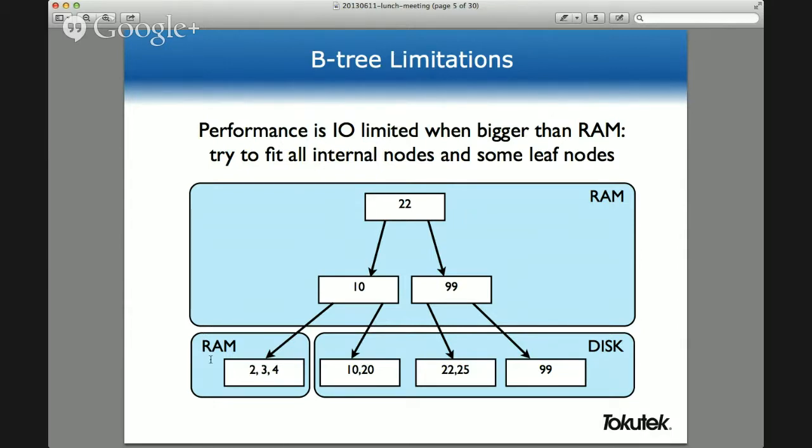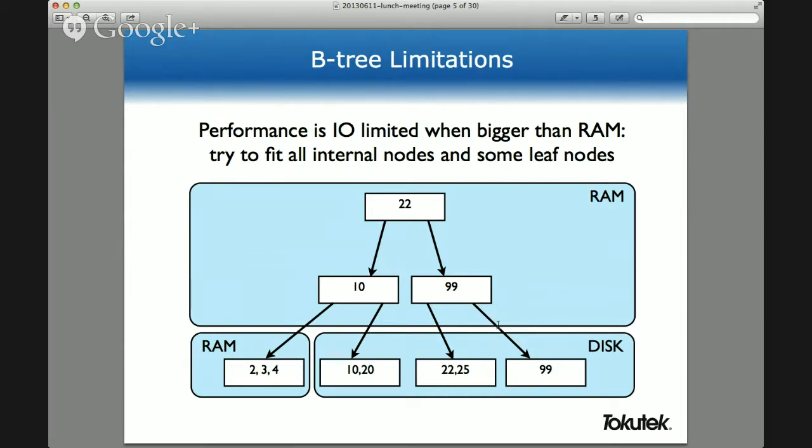But chances are, when you have enough rows in your tables and enough tables in your system and enough of a workload going on, you're going to fit a handful of these leaf nodes, definitely not all of them, in memory, and the rest of them are going to be on disk. So anytime you want to do a query, for example, just a simple select statement on the primary key, you're going to follow this B-tree down, and if you're looking for the key 100, it's to the right of 22, to the right of 99, and InnoDB, for example, or even TokuDB for that matter, is going to say, okay, I need the leaf node that's to the right down this pointer.